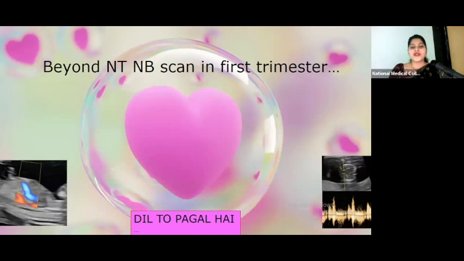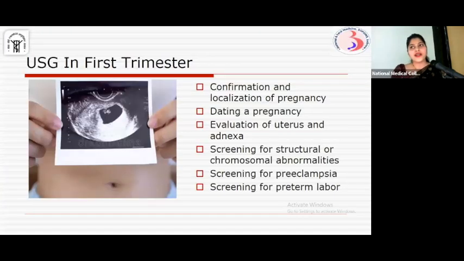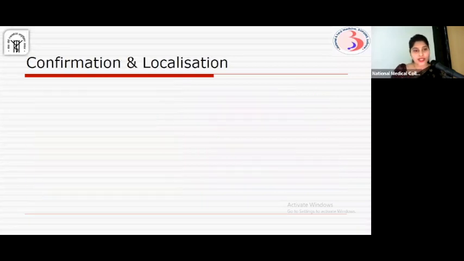beyond that. So when a patient comes in the first trimester, our aim for doing ultrasound is to confirm whether she is pregnant or not, and localize this pregnancy, whether it is intrauterine or extrauterine. It is the best time to date a pregnancy also, and an opportunity to evaluate the pelvis for other pathologies. It is not limited to this. The subsequent visit is generally done at 11 to 13 weeks of gestation, which is also known as the anti-MD scan. And it goes beyond that, and further discussion will be done later on. I will be discussing the first part of this session.